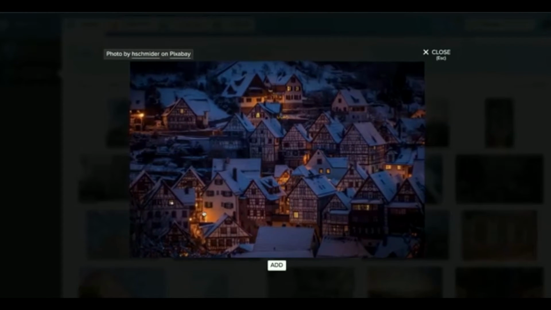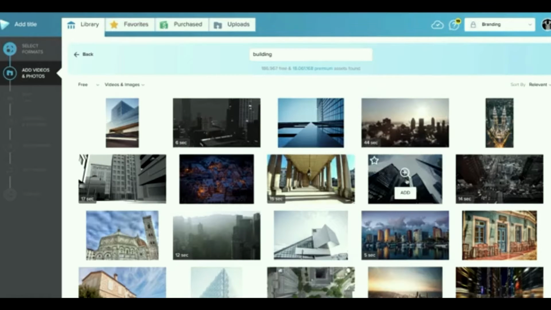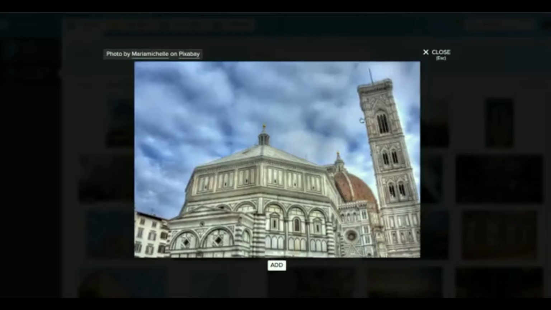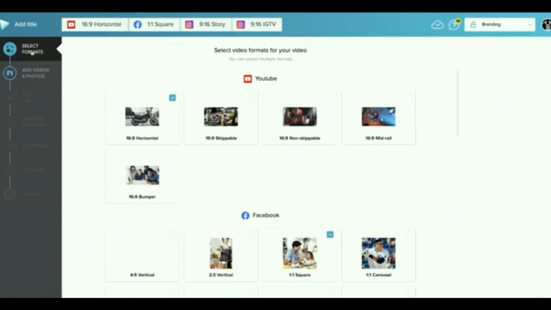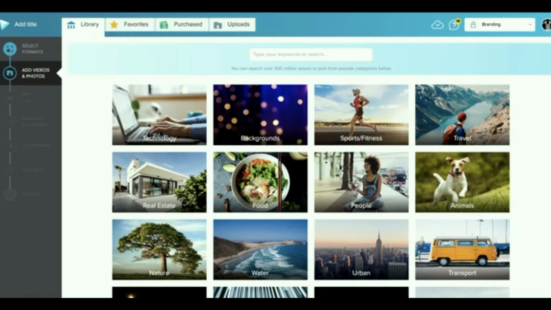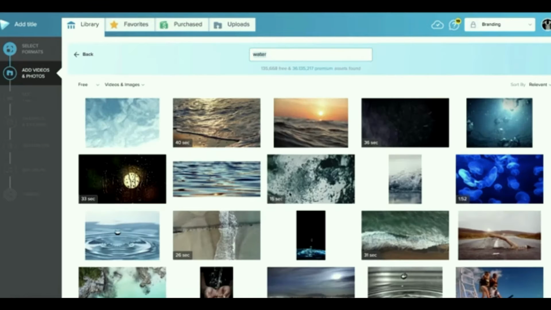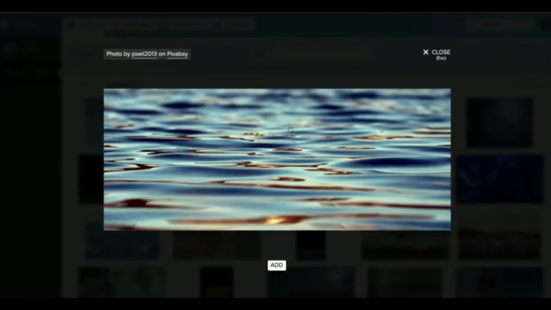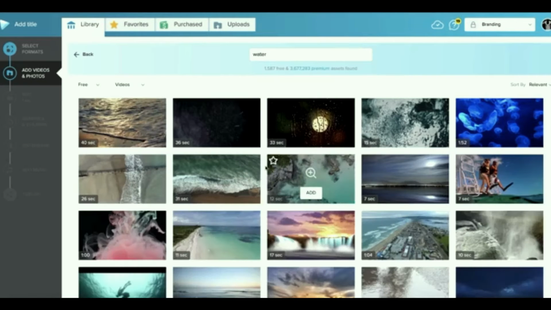So this is, as I said, some of the images that you can use, some of the image videos. I don't even know how to call it. So here you can see there are tons and tons of different videos that you can actually use. So let's say we're going to go with, let's say, water, just to show you guys that there are tons of different videos that you can actually use.